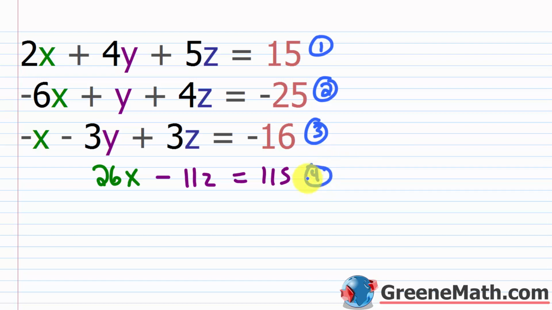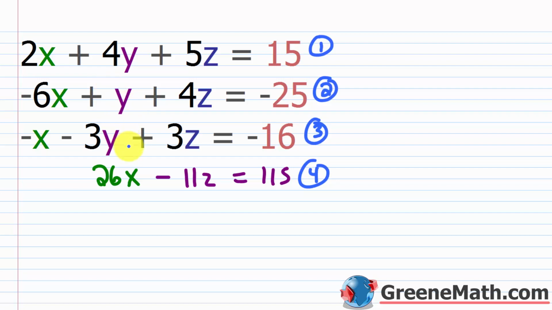Okay, so now we want to eliminate the same variable, which was y, from two other equations. So I can't use 1 and 2 again. So I can use 1 and 3 or 2 and 3. If I use 1 and 3, it's going to be a little bit more challenging than if I use 2 and 3, right? Because if I use 2, again, I have y with that coefficient of 1. It's a little bit easier to work with. So let's eliminate y from 2 and 3.